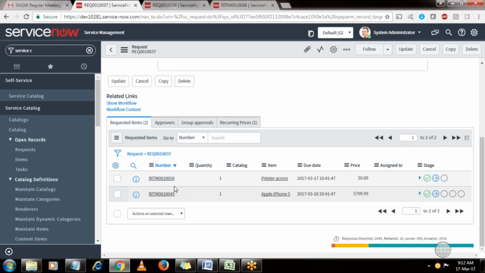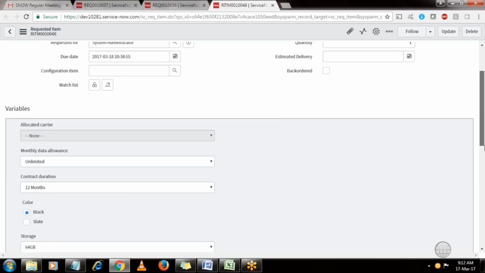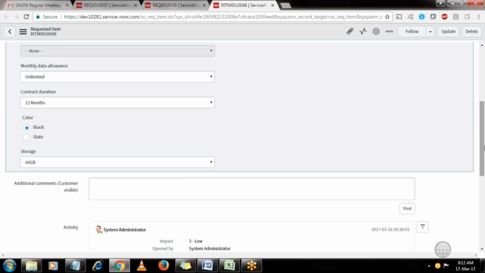So let's see the next one. What is the next thing to understand over here is that, let me open the existing RITM, the simple one. Over here, I'm going to try to see how the RITM flow goes in this particular case. Let's try that. So in the RITM, if you go down, you will see many a time, let's say I place a request for BlackBerry.